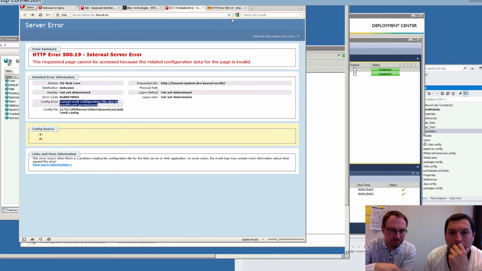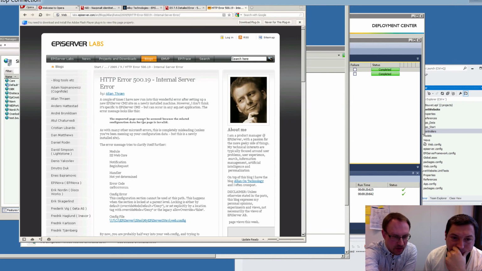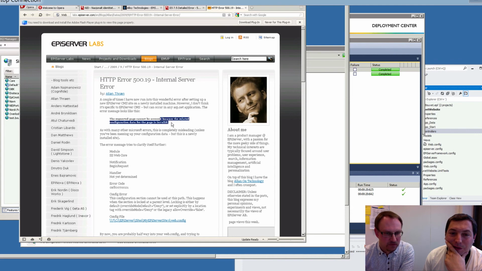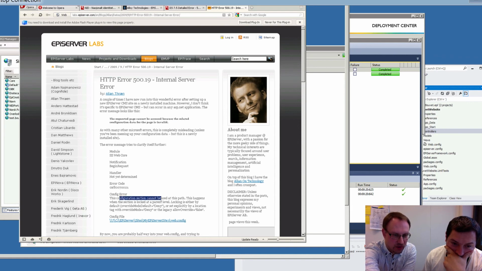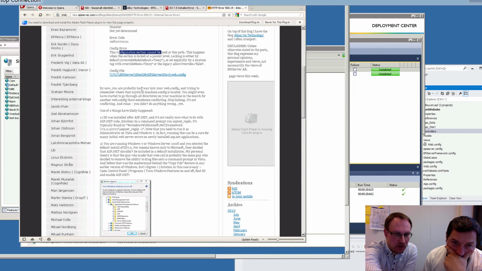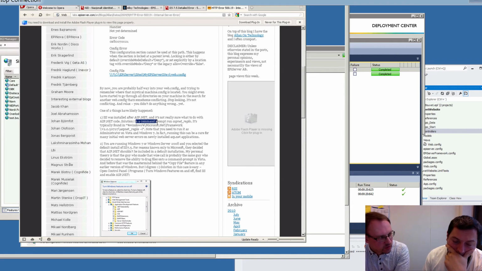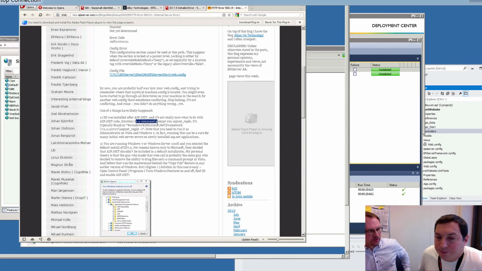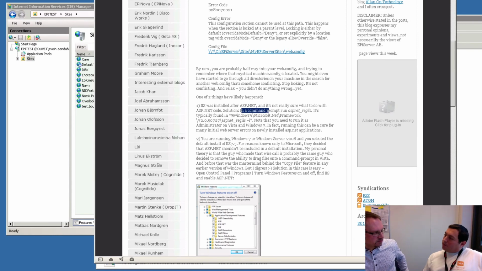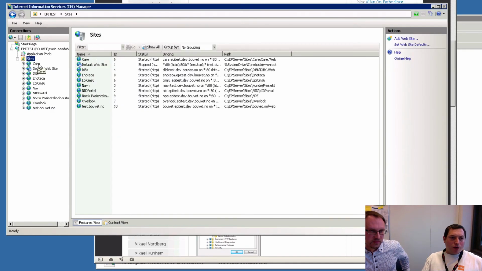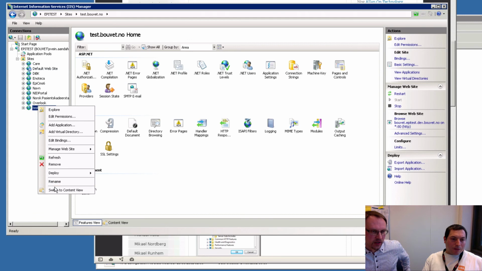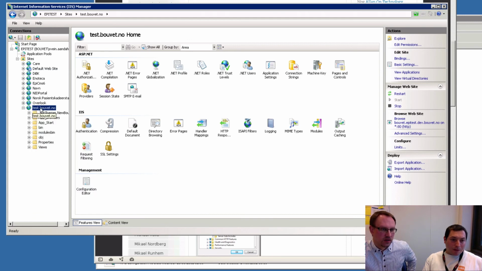It says a different error, because the related configuration data for the page is invalid. He's referring to one of the two points, number 2 there, further down. It's like running ASP reg ES, and it's referring to the framework, and we are running framework 4.5, which isn't installed on that server. That would explain something. We know what version the framework should use on that site, it should be 4.5, but we didn't configure it, and actually we haven't installed it. Maybe that's the problem. I would think so.